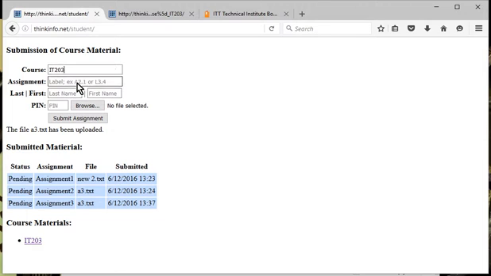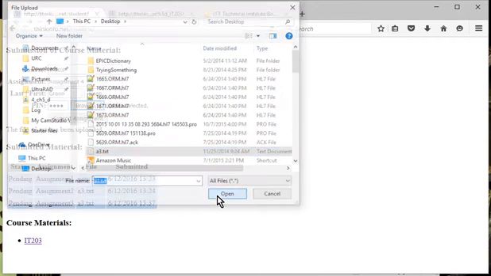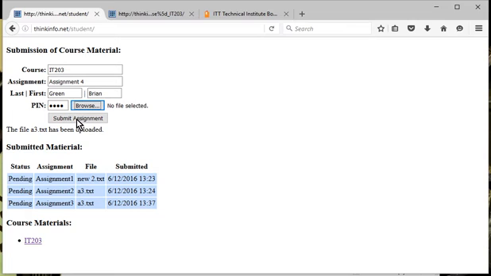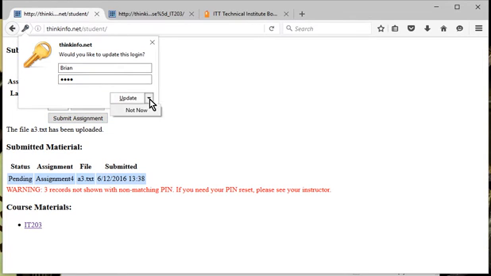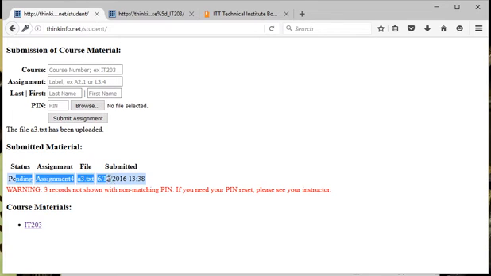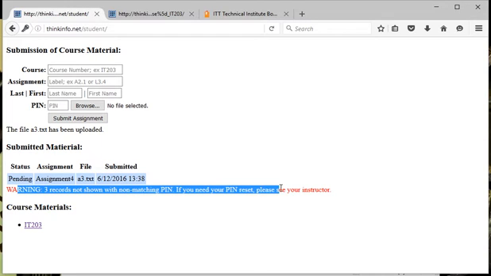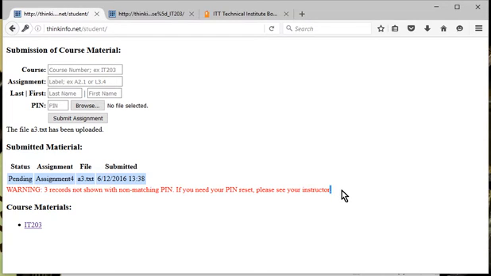Now, just so you can see, if you type the wrong information, I'm going to go in here and put assignment number 4, for example. This time, I'm going to put a different PIN number in, not necessarily wrong, and I'm going to hit Submit Assignment. Now, watch what happens here. It still has submitted the assignment, even though I used a different PIN, but it tells me that there are 3 records for a different PIN number. So it knows that I have different assignments submitted with different PINs. If you ever see this warning show up, that means that you used a different PIN and you need to have me reset your PIN. That's fine. Just let me know what you want me to set your PIN to, and I can set it for all of your assignments.